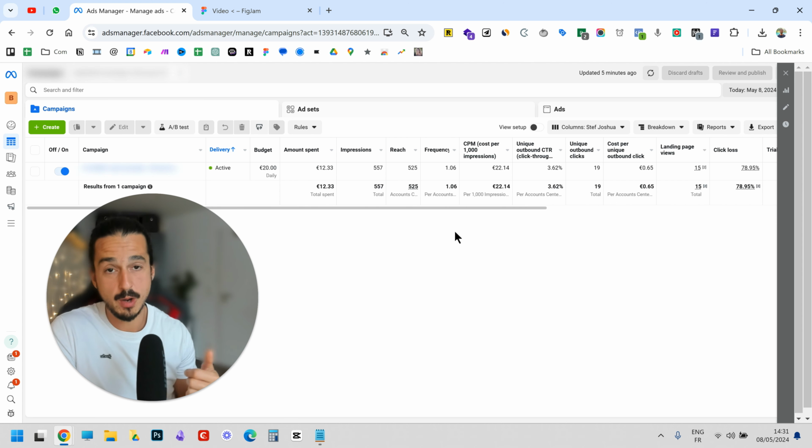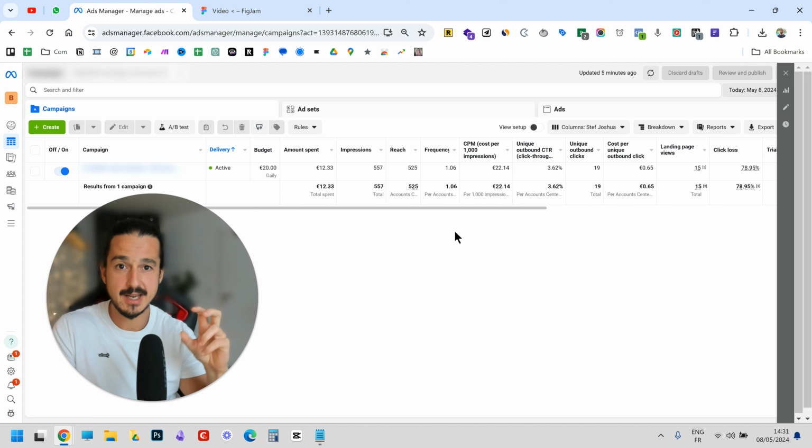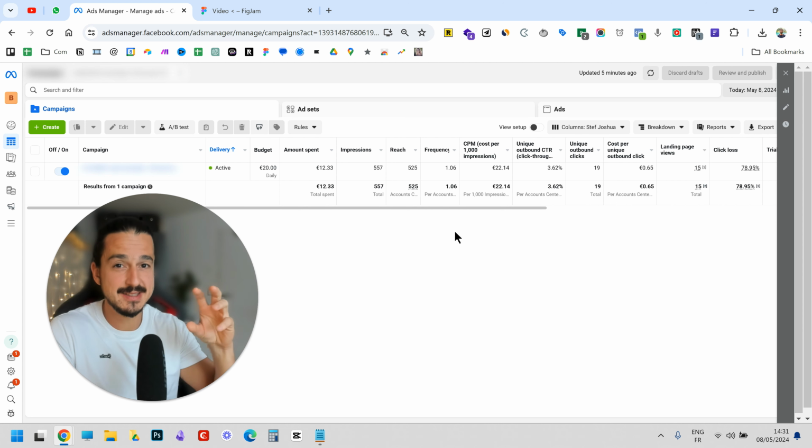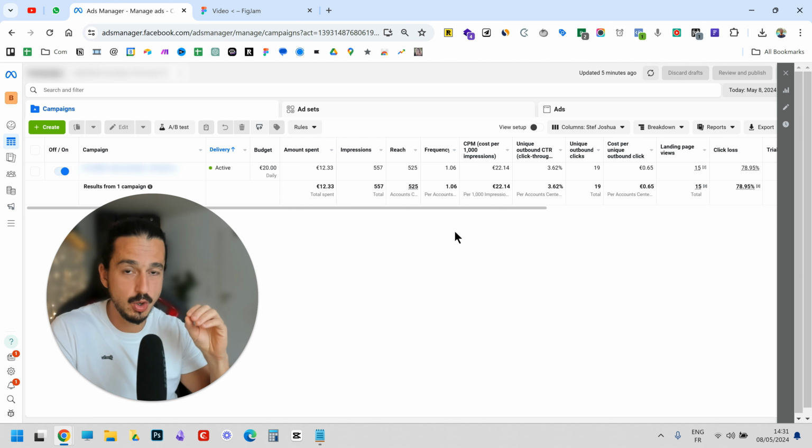It can also go up if you are using, for example, an Advantage Plus campaign, which is using the best of the algorithm. In this case, Facebook will classify some ads as ads it will use to retarget people, to only reach a certain kind of people that are already really warm. In this case, this ad will see a very high frequency, but it's not a bad thing.